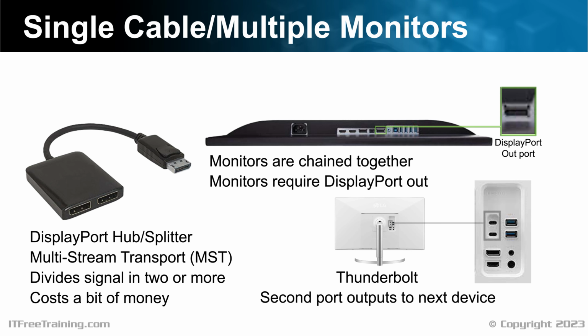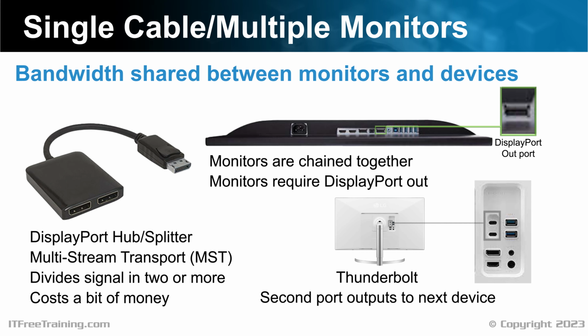If you decide to connect multiple monitors together like this, remember that the bandwidth of the connection is shared between the monitors and any devices that are also connected. This will affect the resolutions that your monitors will display. For example, you may be able to run two 4K monitors. However, if you connect 4 monitors together, you may be limited to 2K for each monitor.